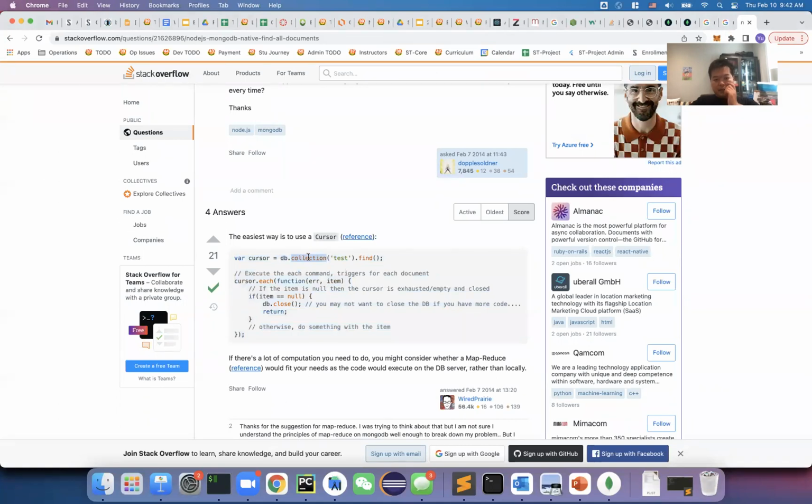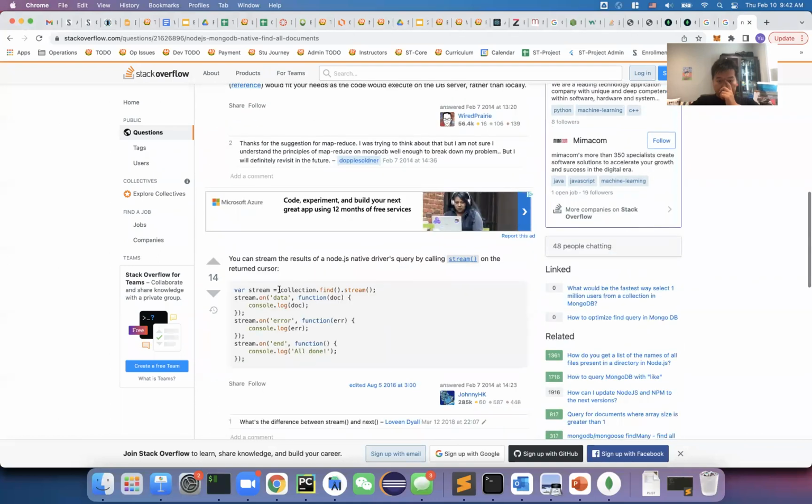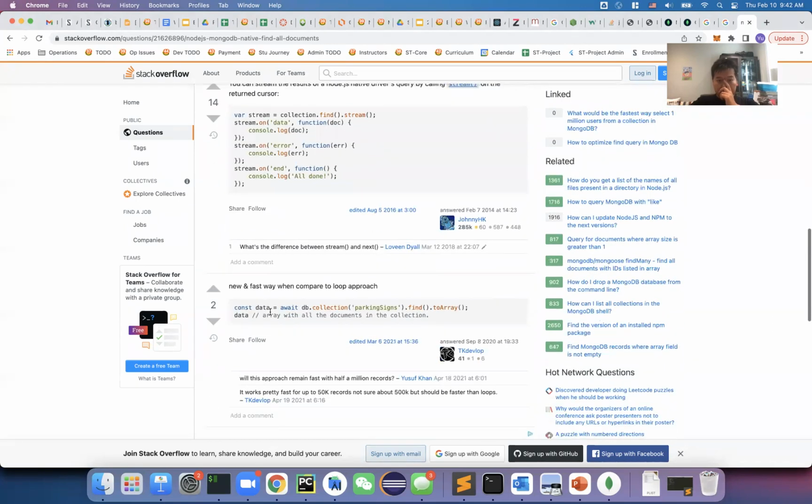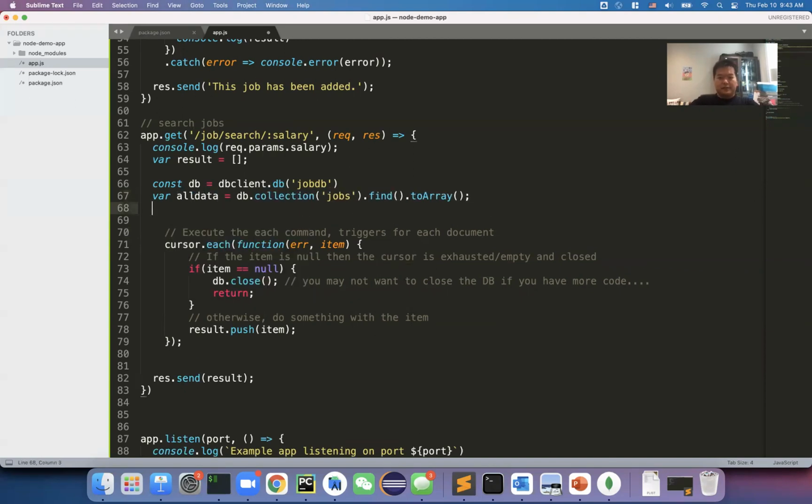So db.collection. Oh, toArray. Did this one work? Let's try it. All right, so that's all the data.